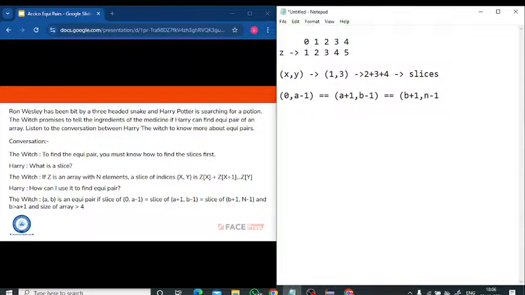Here n is nothing but the number of elements.